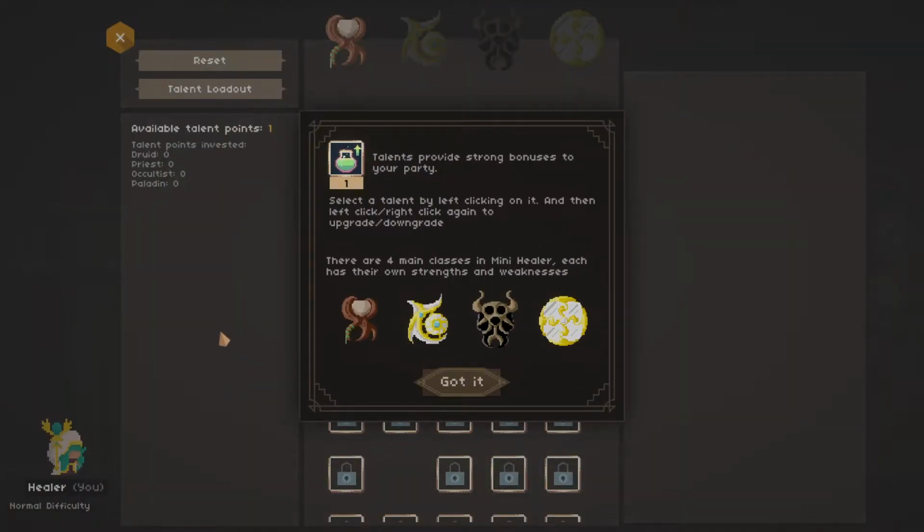Okay, can I change my... Okay. This is okay. Talents provide strong bonuses to your party. Select a talent by left-clicking it, and then left-click it to upgrade, downgrade. There are 4 main classes and mini healer. Oh, wow. This is all detailed. I love it. I'm actually getting really into this.